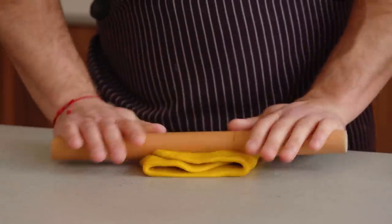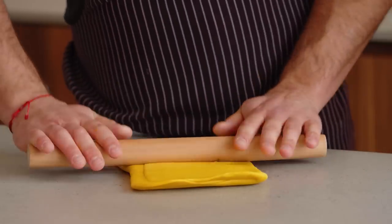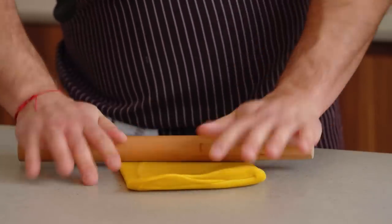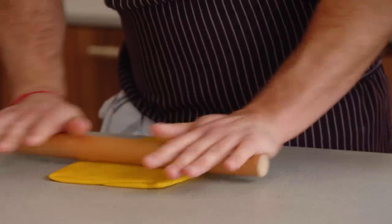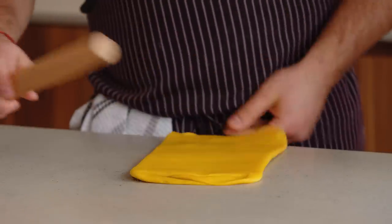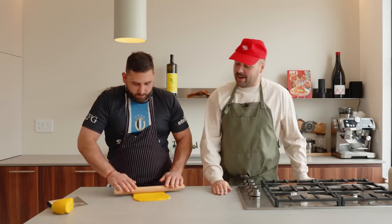And I think we didn't mention it yet, but what kind of pasta are we making today? We're making some Fettuccine Alfredo. I said it before. Yeah. And we're gonna be cutting the pasta by hand. By hand knife. There we go.